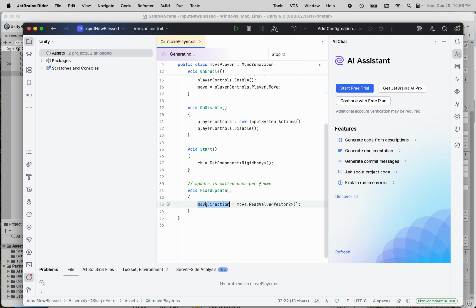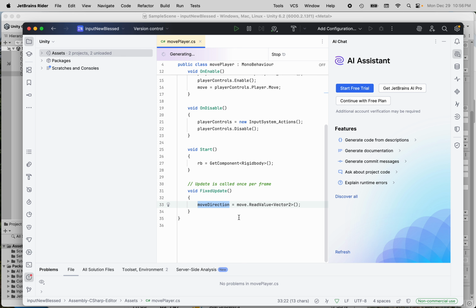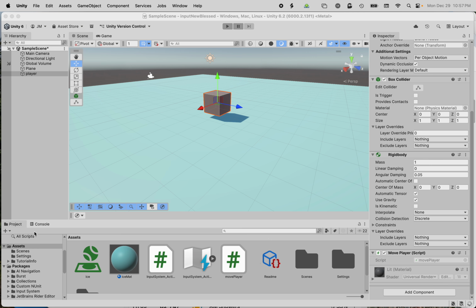Okay, so that's going to be move direction is my vector 2. So this should contain uppy downy information and lefty righty information. And that will be in X and Y. So let's see. So that should be to turn it. And let's see if it actually does it. I'm going to save that. Let's go back over here, find out what horrors await us in the console.